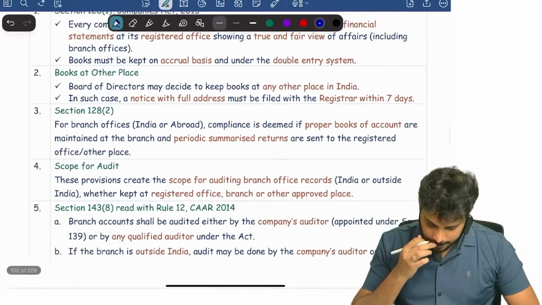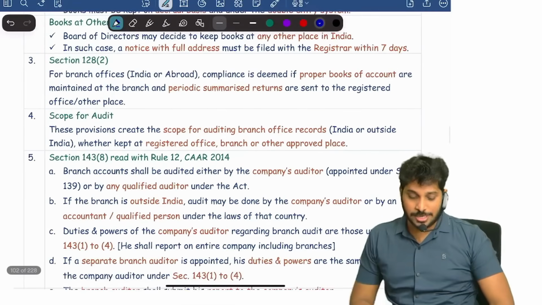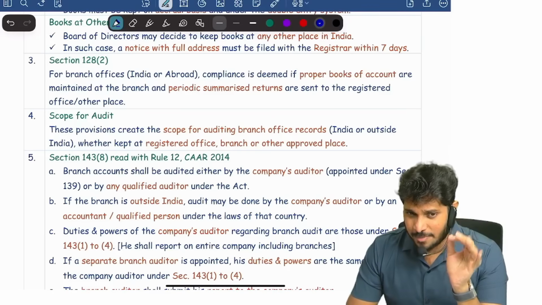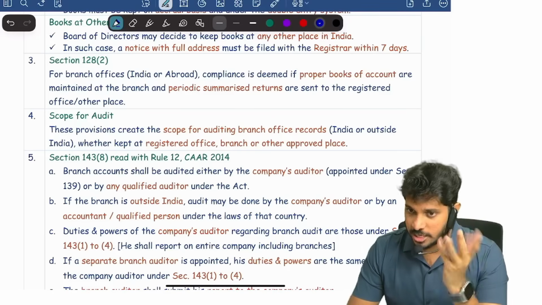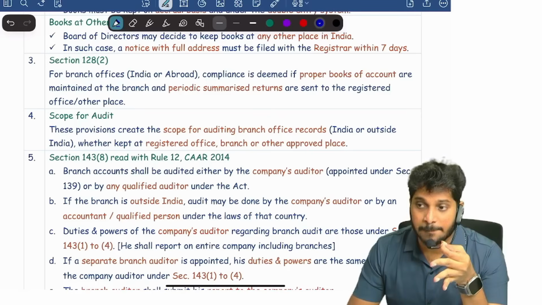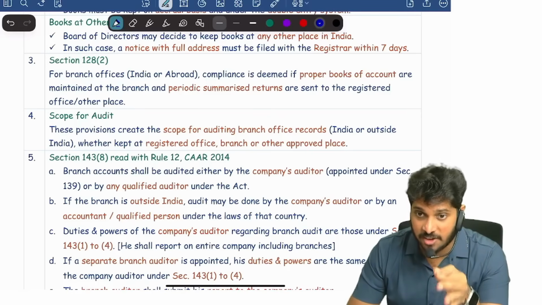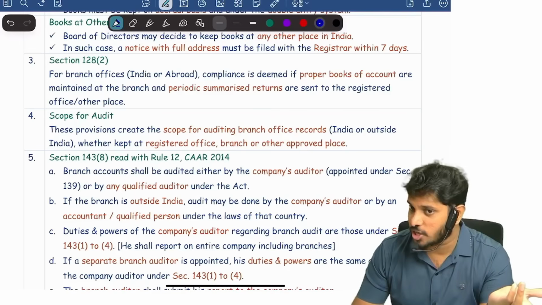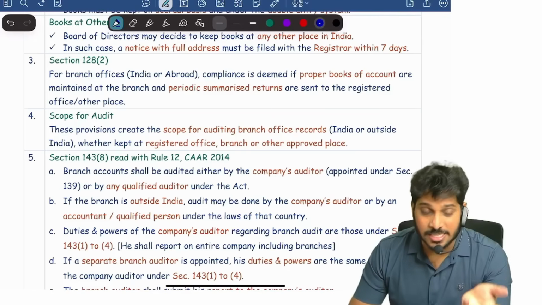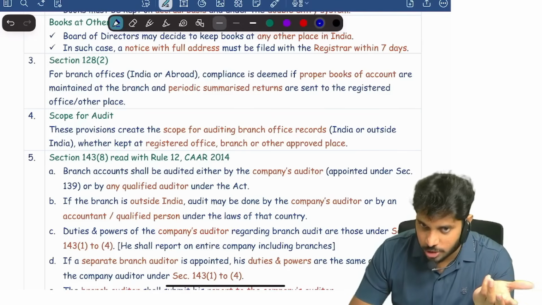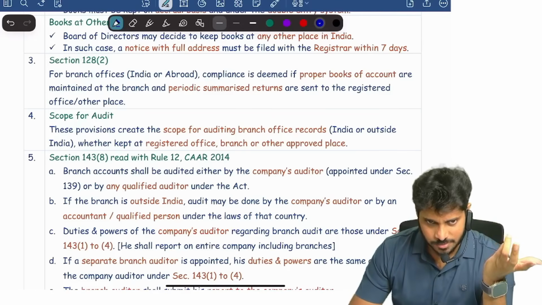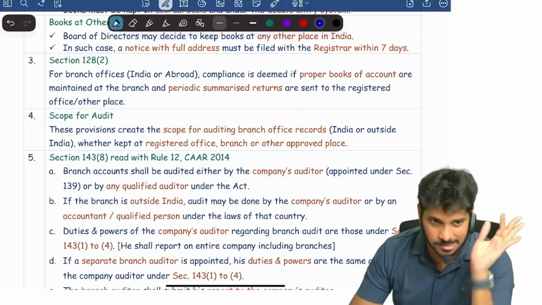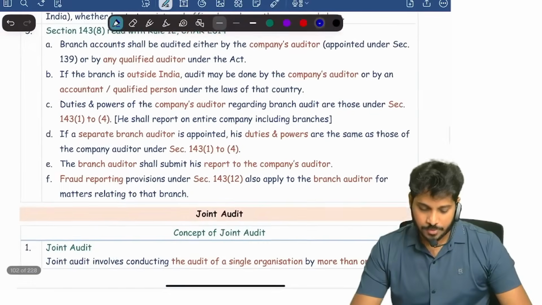That's it. First of all, branch audit is required only when a company is maintaining separate branch accounts. Is a company liable to maintain branch accounts? No, there is no mandatory requirement. Right now only public sector banks have branch audit, only they have branch accounts. You take Reliance company, there is no concept of branch audit. You take ICICI Bank, there is no concept of branch audit because they have accounting centralized. Wherever a company is maintaining branch accounts, then the question of branch audit arises. Clear?